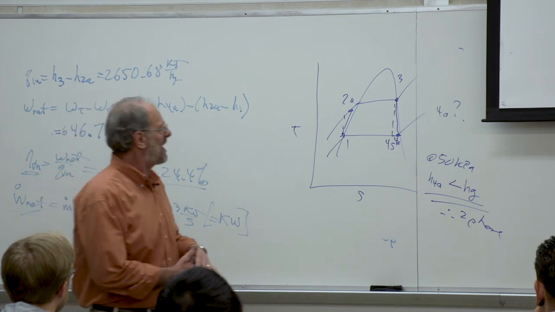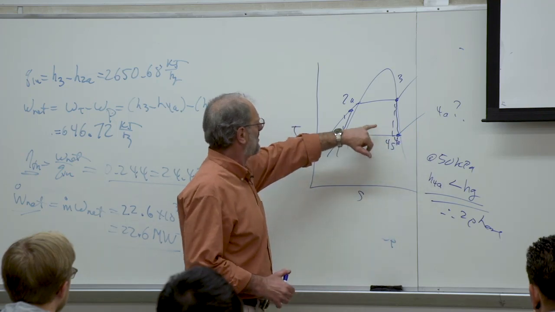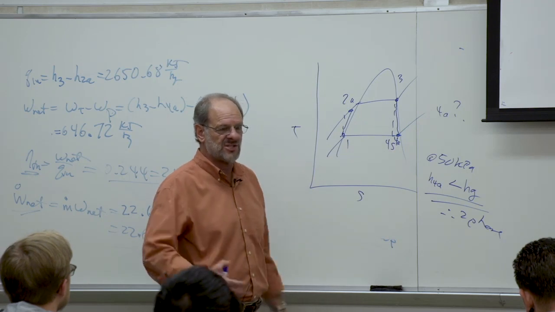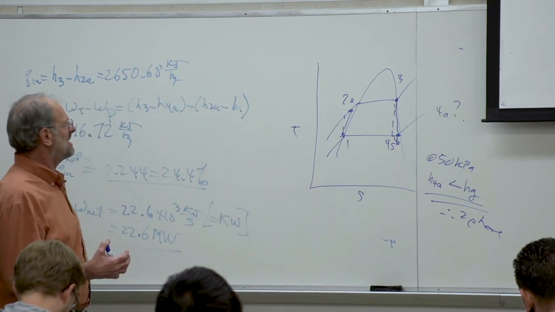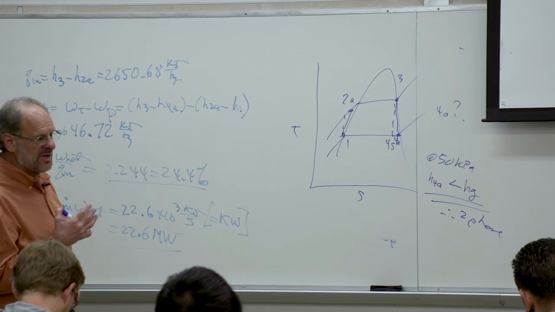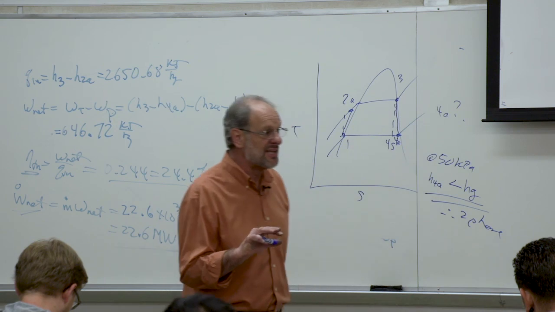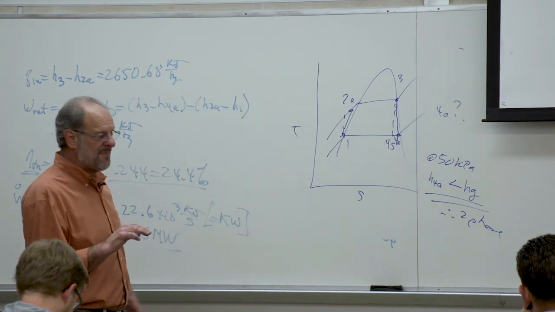Certainly there'd be no way to recover heat at a low temperature and somehow be able to transfer it to a higher temperature. Heat transfer doesn't work that way. So we're not going to be able to use regeneration in the same sense as we use regeneration in our Brayton cycle. So just keep that in mind. Yes, there is still something called regeneration, but it's not going to be done quite the same way.